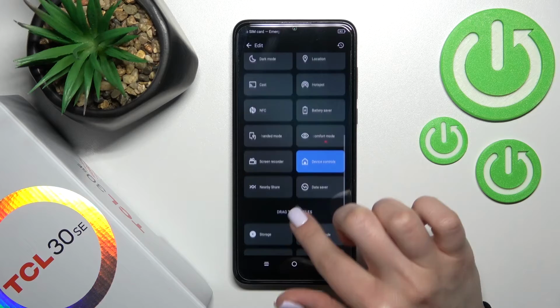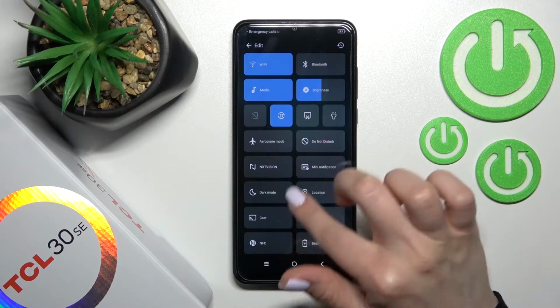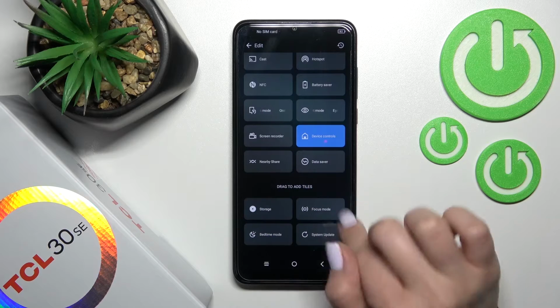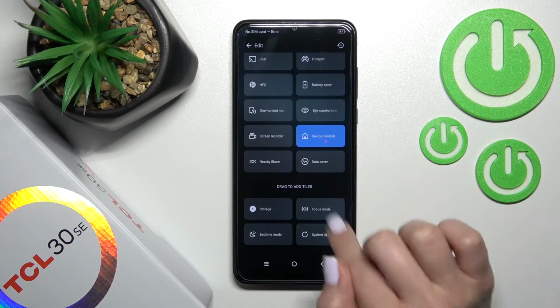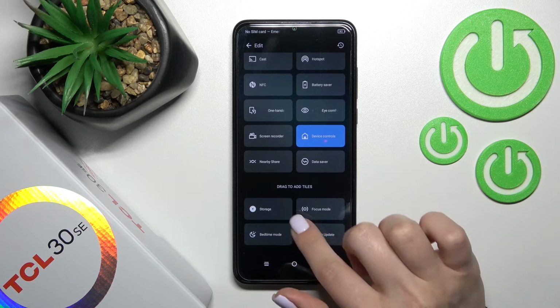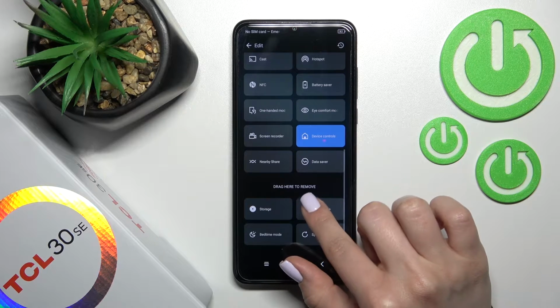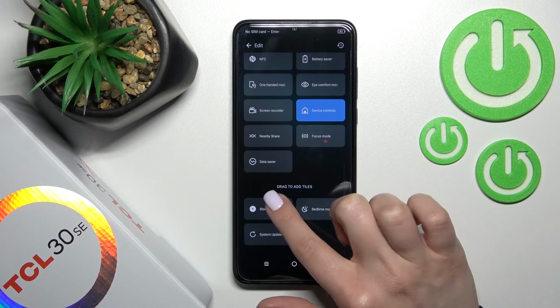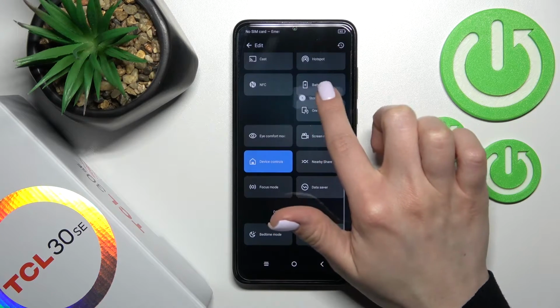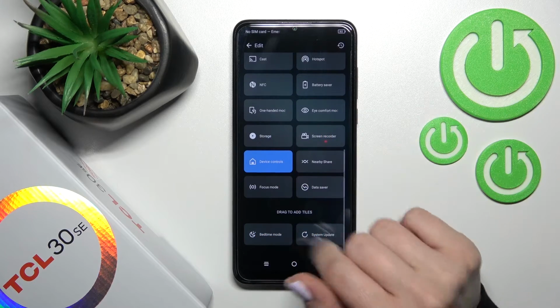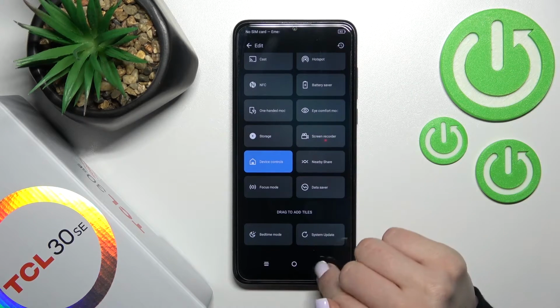And now if you wanna, for example, add some icons here to the notification panel, you should, from this down section here, we have these for last invisible icons, and if you want to just add them to your notification panel, you should hold it and drag it here to this up section by this way. So hold and drag it here, and that's normal, so it doesn't matter what you'll add here.